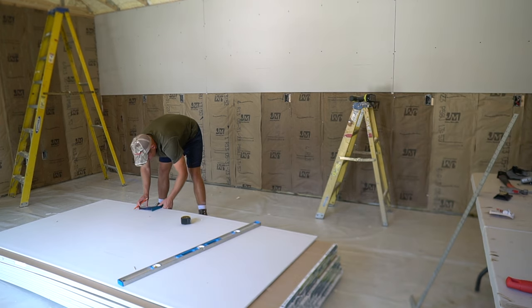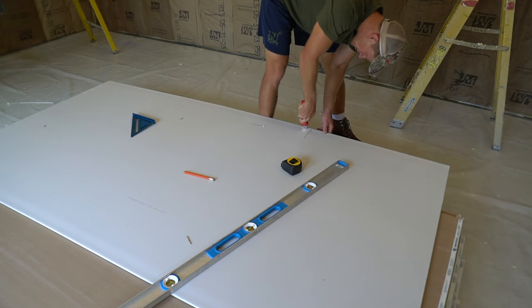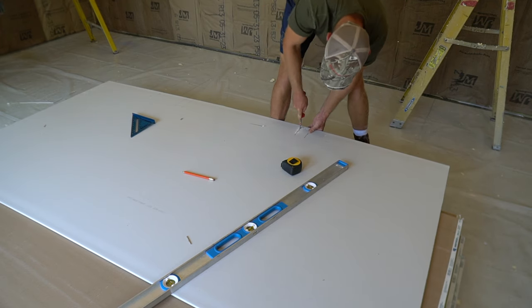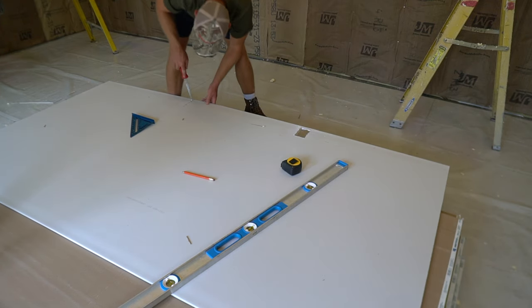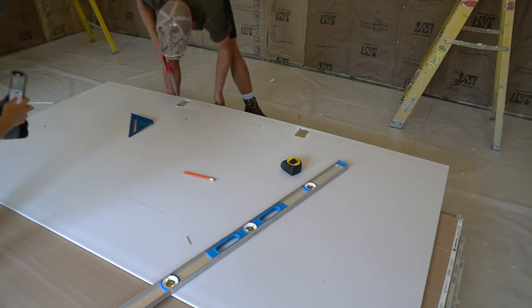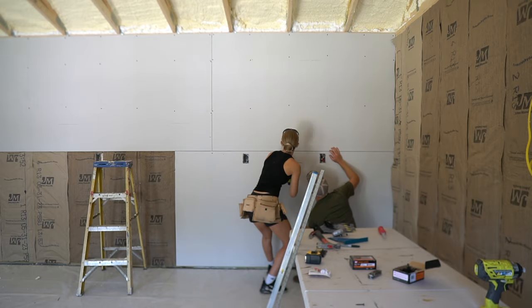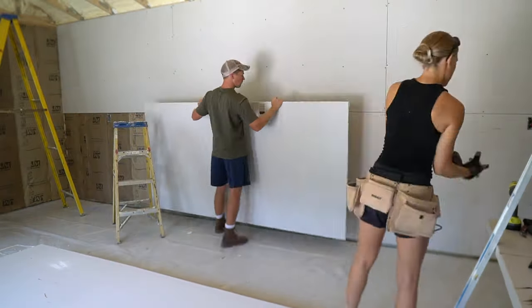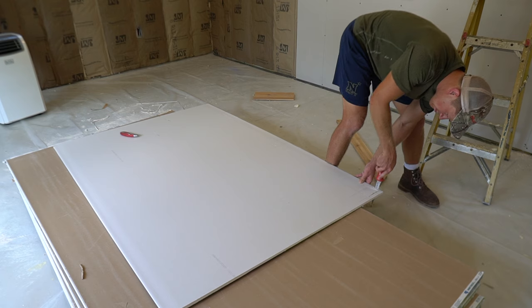Using a drywall square or speed square and a pencil, transfer these marks to the face of the drywall. For your vertical dimensions, do not measure up from the floor. Instead, measure down from the bottom of the drywall that you've already hung. Transfer this measurement, measuring from the top down. Double check your measurements and use the tip of the jab saw to puncture all the way through the drywall and cut out your fixtures. When hanging the bottom row, use a drywall foot lift or blocking to lift your drywall in place.